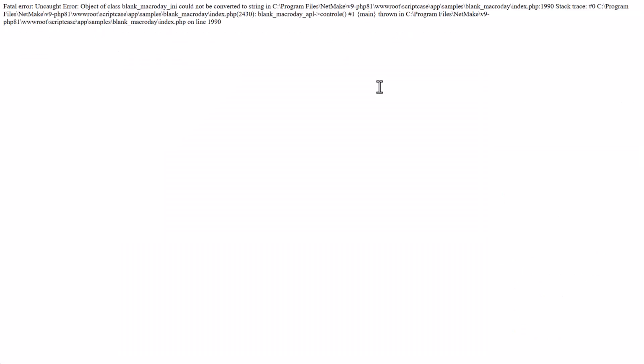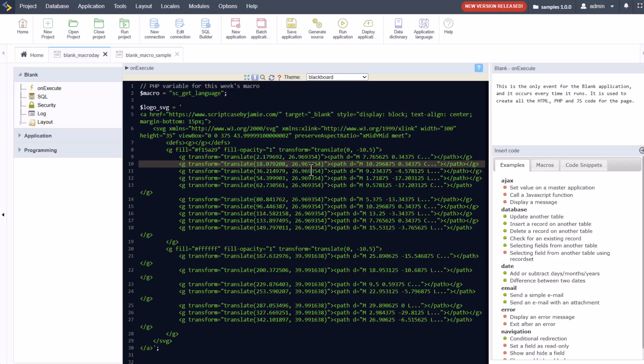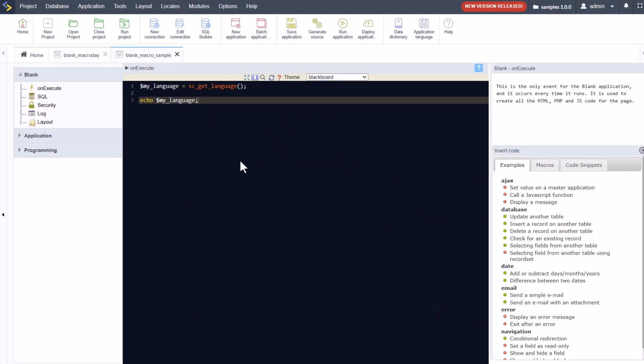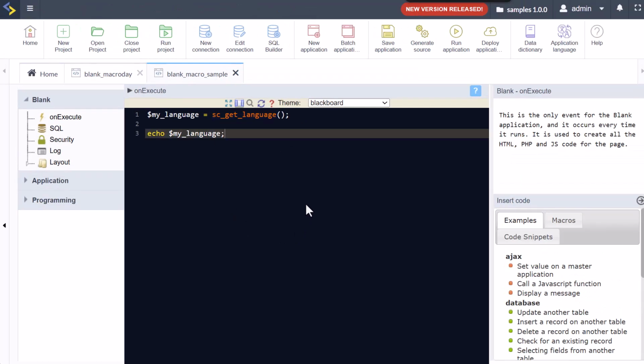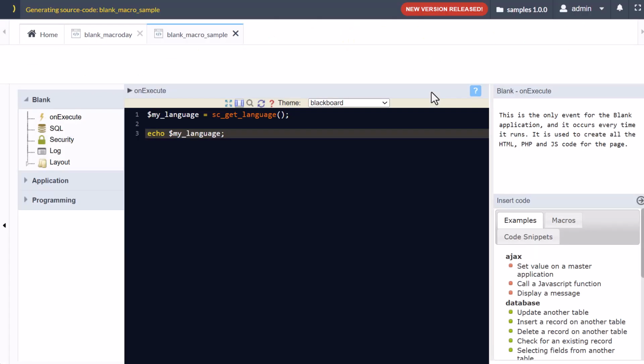Now, of course, I would run this one and I have my usual page there, but this is another one of those macros that doesn't like to be used like this. So we're going to check it out. As I said, it is a pretty quick one today. I have here already a sample and we are using the SCGetLanguage macro. Let me zoom in there a little bit. My language would equal the macro basically. Now if I echo that out, we can see what that comes up with. And as you'll see, that then displays the language of the end user.